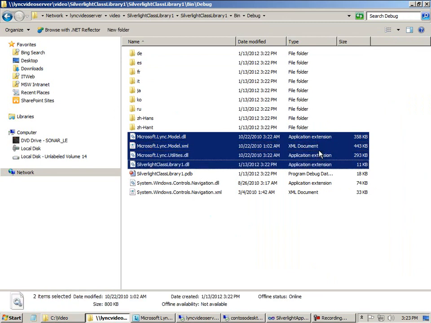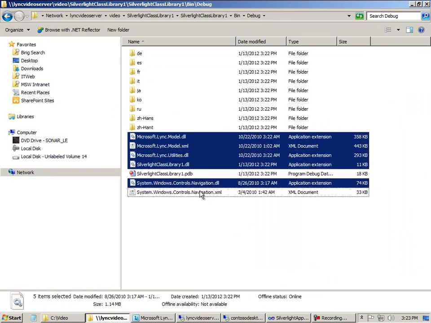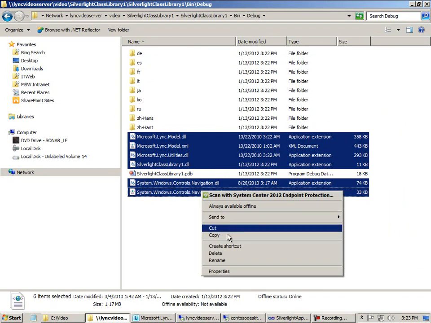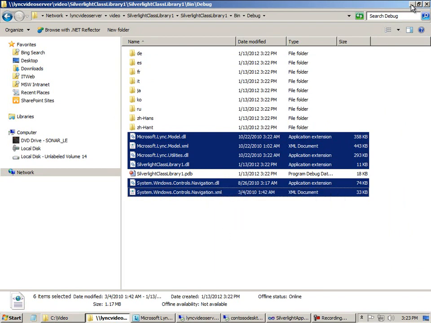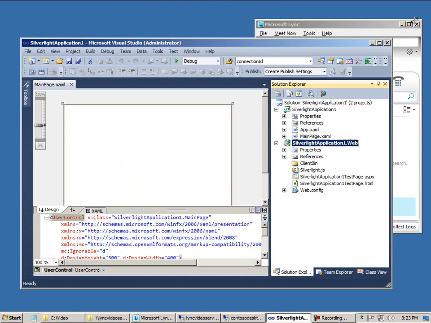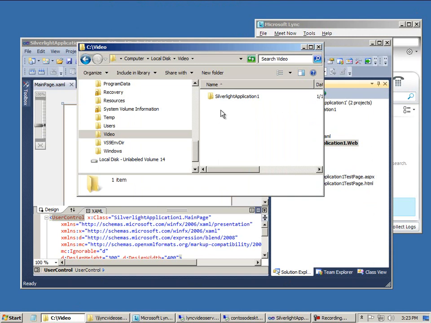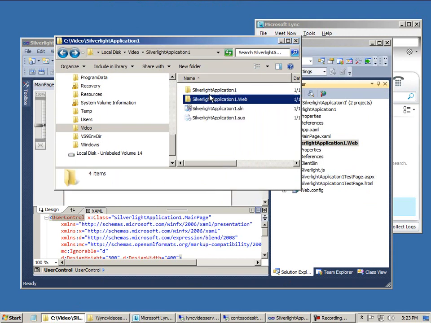So I'll select the files that I want, copy them, and then paste those files in a convenient folder for my Silverlight application.